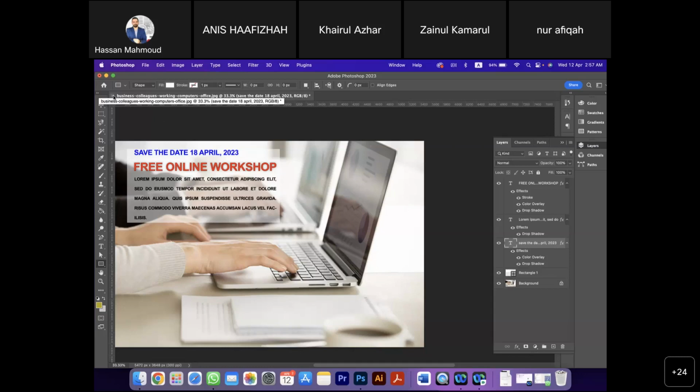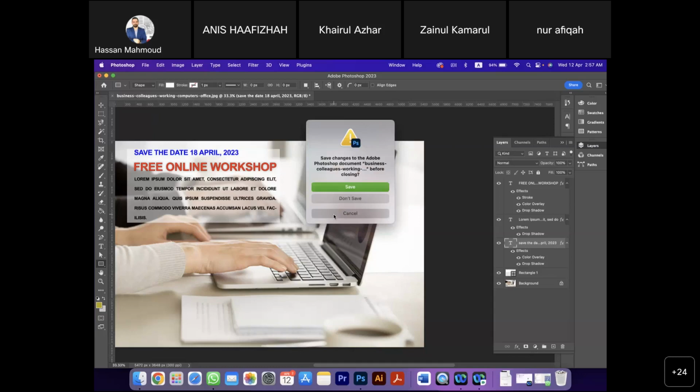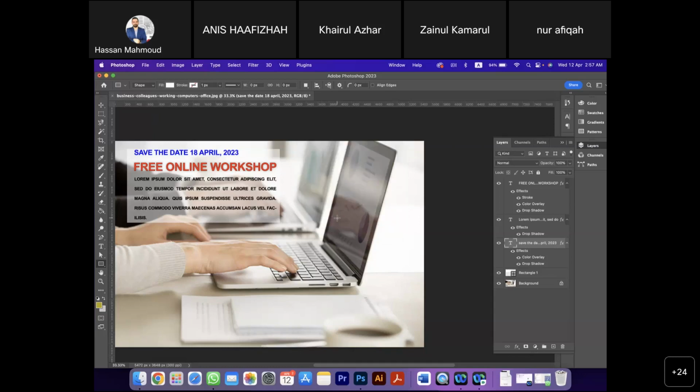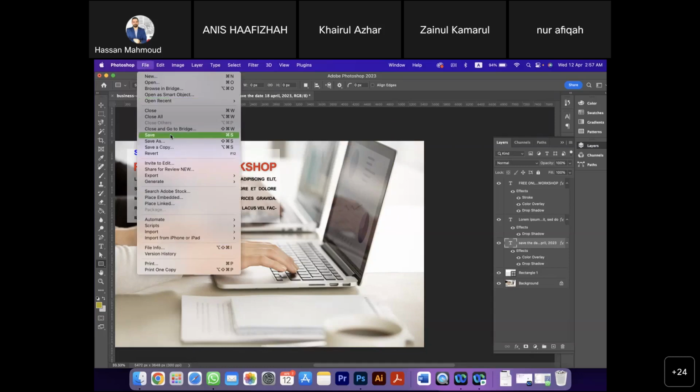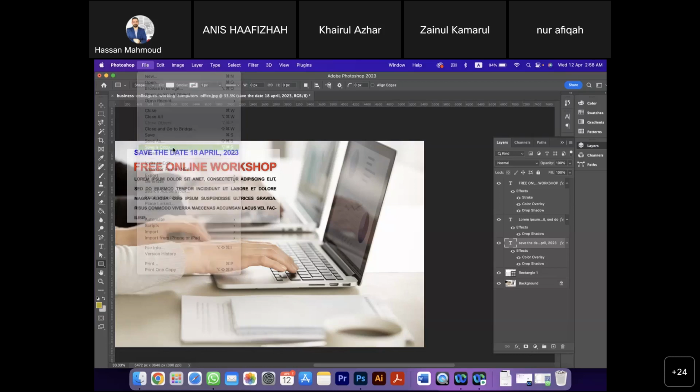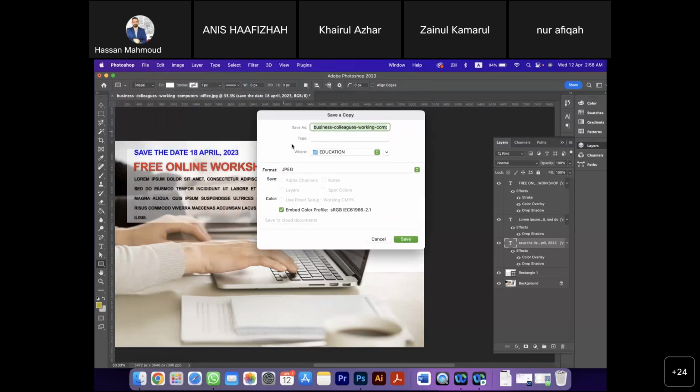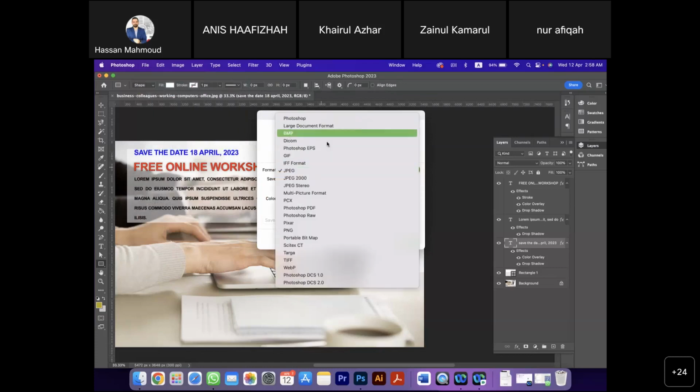So let me go ahead and close this one. Okay, before I close it, I don't want to save this project as a PSD file. I just want to save it as a JPG. What I want to do, exactly like the previous procedure, from File, instead of Save, we can choose Save As a Copy. And here you will see that there are a lot of variations of the formats.